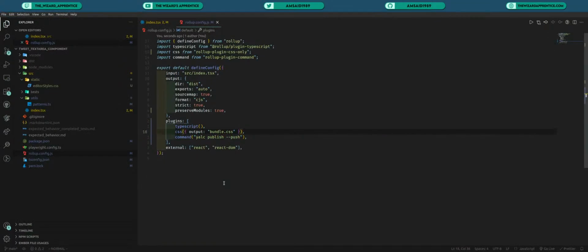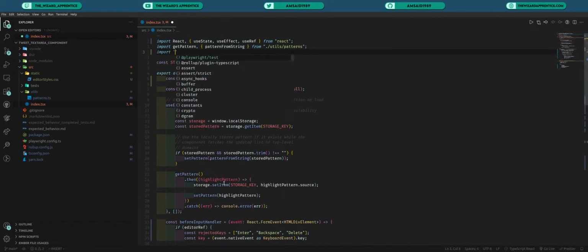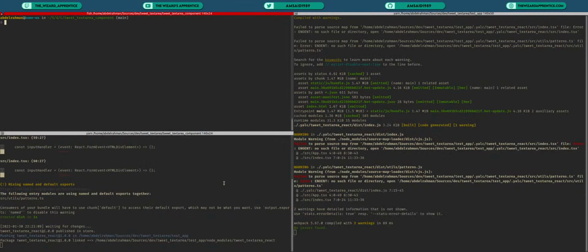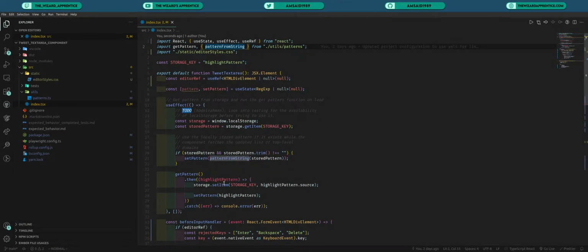So if I now come in here and do this static editor styles.css. Okay.